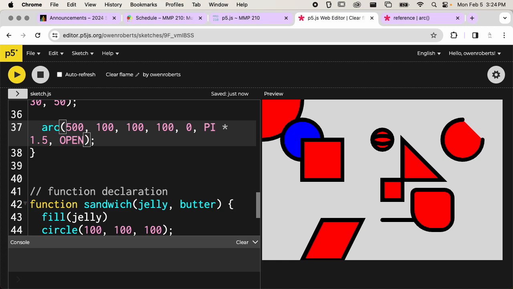So the arc is a little more tricky, but obviously you can get some more interesting shapes with that. One of the things that often comes up is how can I rotate the shapes? Can I do different stuff like that? And the answer is you can, but it's a little bit more tricky. And we are going to cover that in a couple weeks. You can look it up on the p5 reference or Google it or figure it out on your own if you really want to do that. But for now, we're just focused on doing shapes.